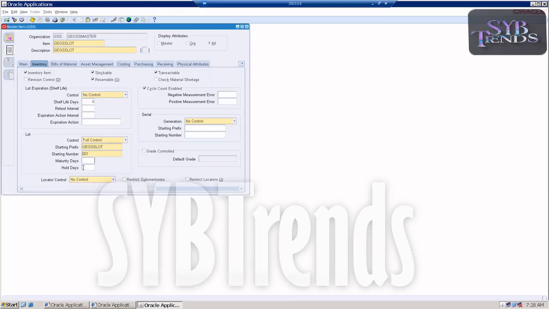And here, the maturity days. What is this maturity days about? Say, for example, this item is under manufacture, which is going to have shelf life days. Shelf life days means it is going to have an expiration date. So when I create the lot today, by when does it actually mature?